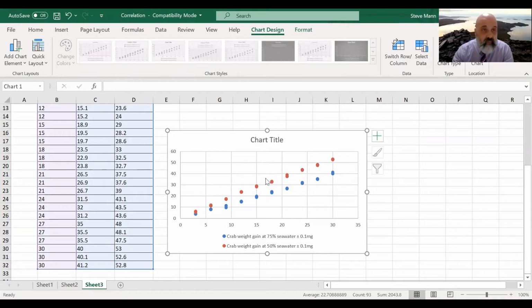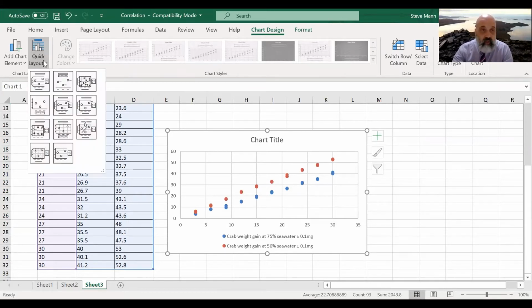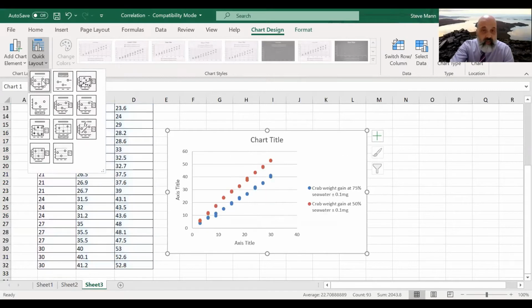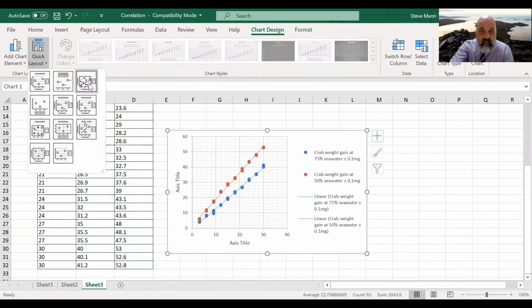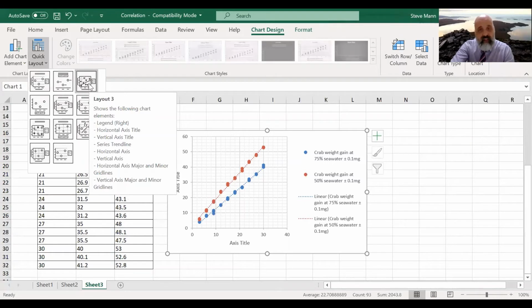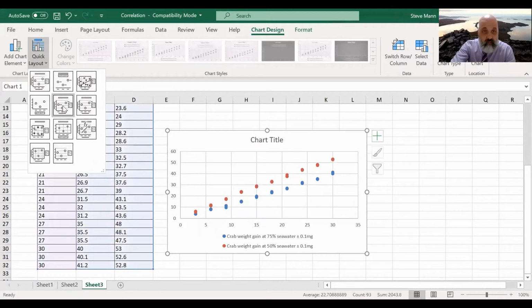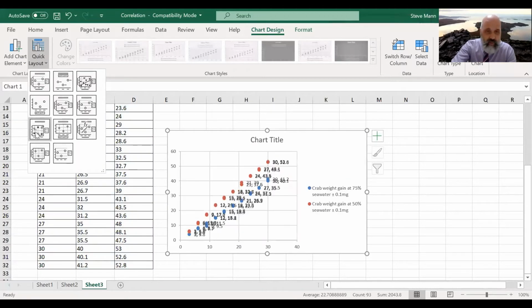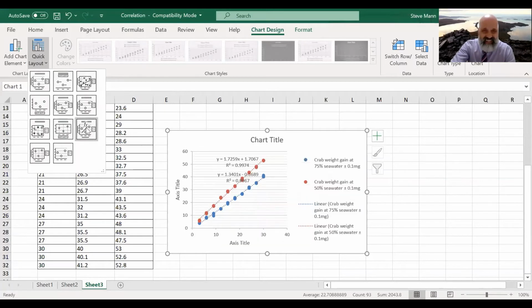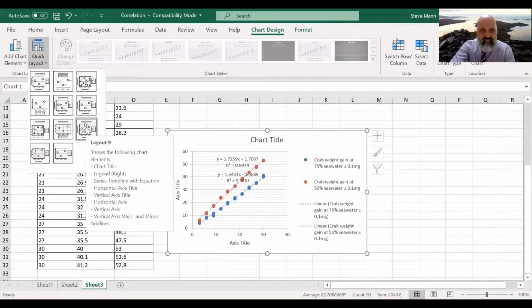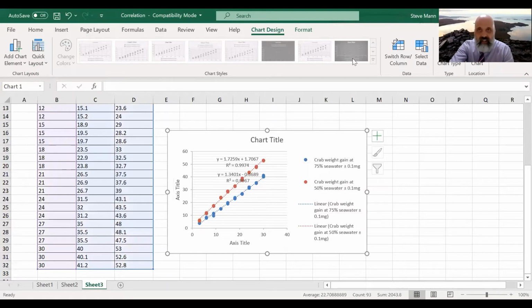I can improve this a little bit maybe. I can go to quick layouts, we get different options. Don't like that one, don't like that one. Not so bad actually, I could live with that, but it's not my choice. No, no, no. I actually know which one. I like that more. Okay, so that's what I'm going to go for. And then I will take it from here. Okay, certain things I'm not too keen on at the moment. It needs tidying up. I need to add major and minor grid lines, for example.